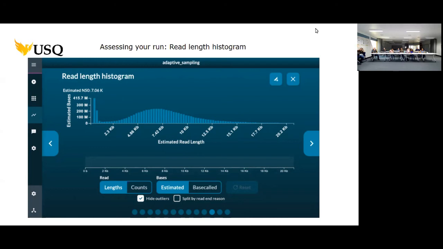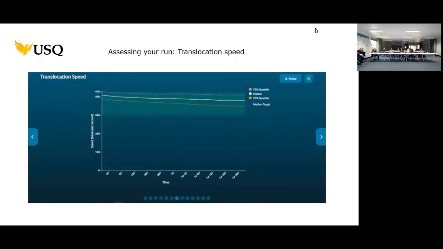So that's actually quite small, but what it's saying is that of the component that it has sequenced, 50% are less than 7 kb and 50% are bigger than 7 kb. So you want to try and get that N50 up as high as you can. The best I've done is 24.1. So that's the leaderboard. We can try and beat it. But this is an important one, and it gives you an indication of how you're going with read lengths.